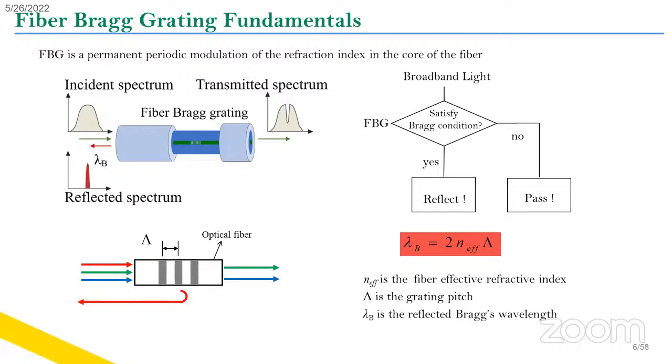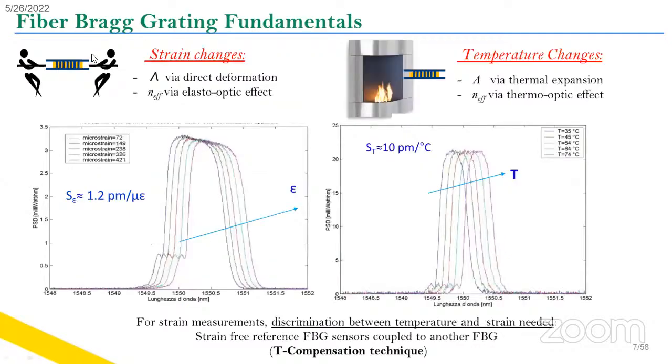In the later section, I will explain about the applications. Here you can see when there is a strain, there will be a deformation in the sensor. The refractive index also will change. So based on this, we are able to monitor the applied strain. So it can act as a strain sensor.